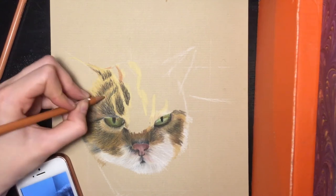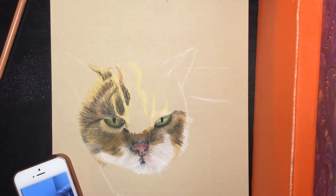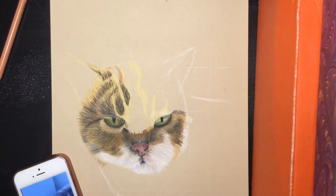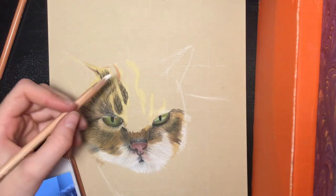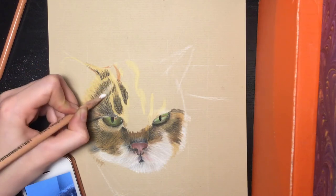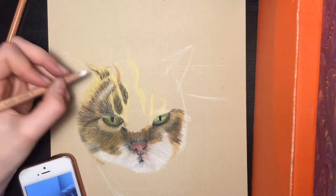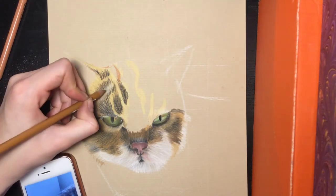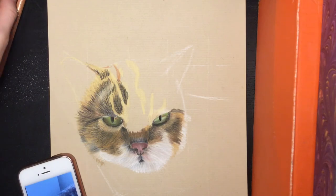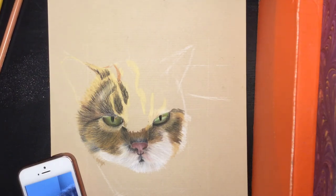Now I will do the other side and I'm looking for the right color. You see the hair — we will make this part here. The hairs go over the black hairs. I want to do it in white first using my Faber-Castell. Because on this paper, if you want to make lines in another color on black, your whole part will become black — including the part that wasn't supposed to be black. So that's why I prefer to do it in white first and then add the other colors on the white.